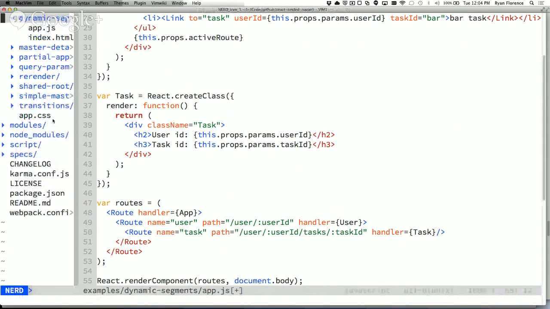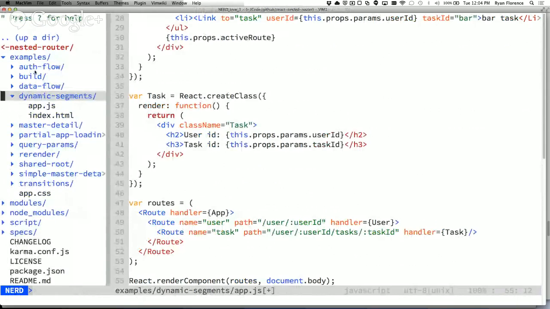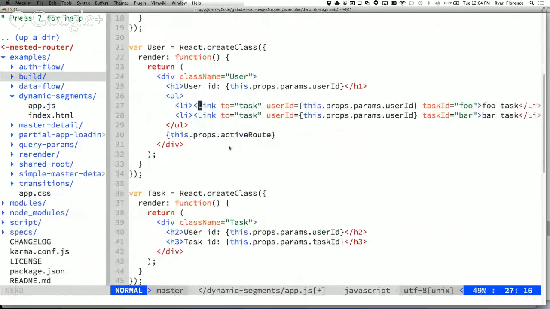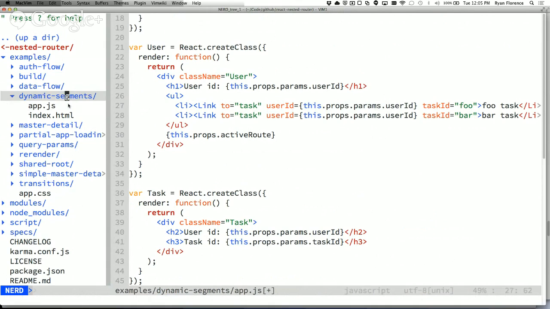All right, so that is a pretty simple example. Oh, we didn't talk about links. So the link component is pretty slick. You say link to task, so the name of the route. And again, the route's names don't inherit their parent route's names, which makes things more flexible when you're moving your views around. You don't have to rename all of your links. And then the parameters that go up to the URL, you pass in as properties. And so here I would pass in this user ID. This one's kind of a dumb example.